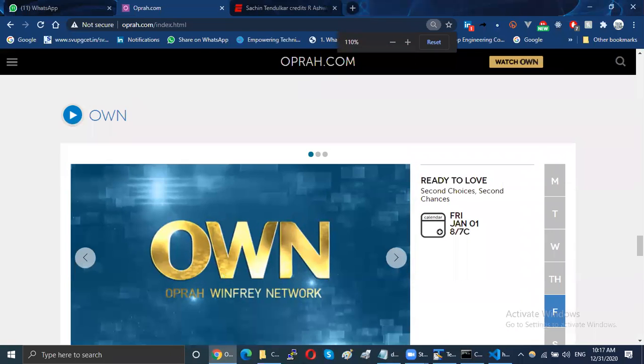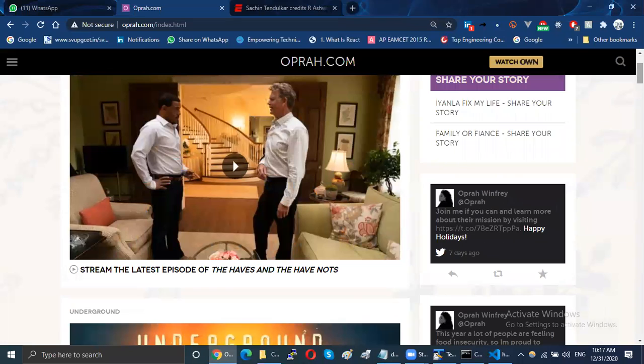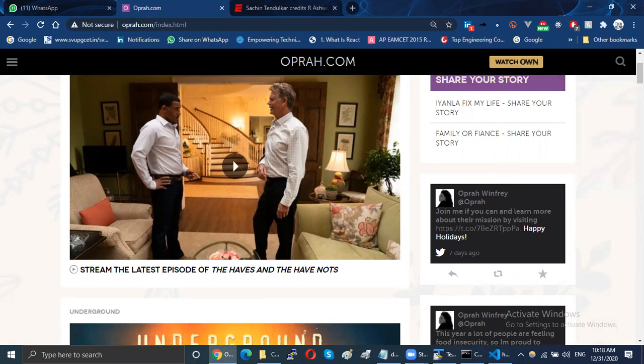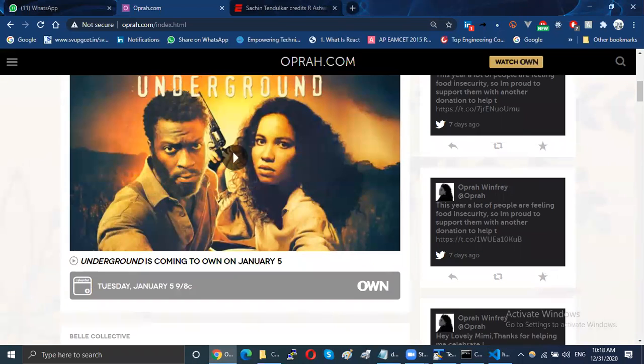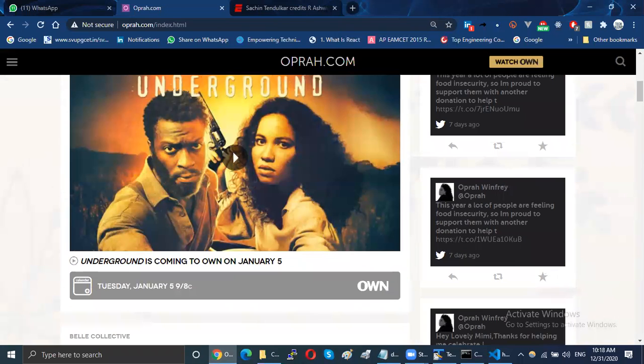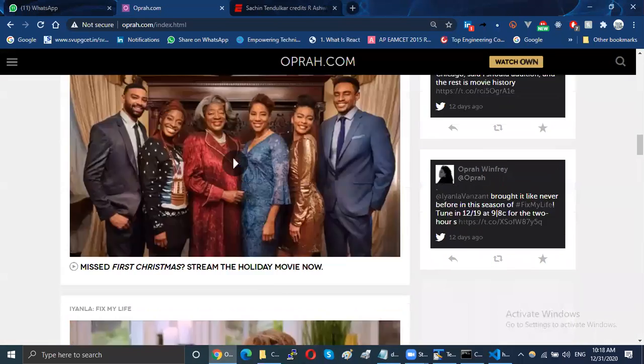The index page has one model: all the videos and a slideshow. Getting it, Anusha? Yes, sir. And on the right side there are all the Twitter sharings. So this is one model.